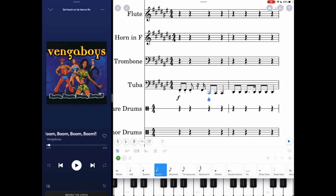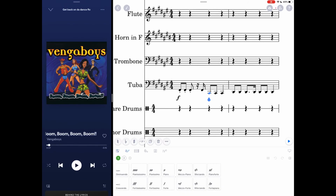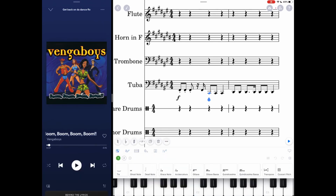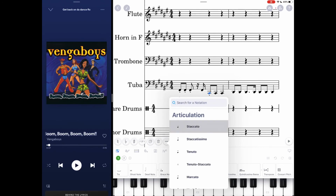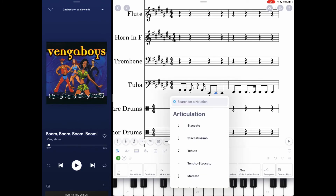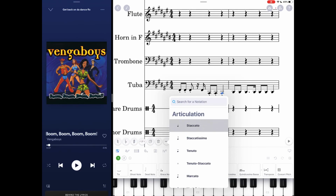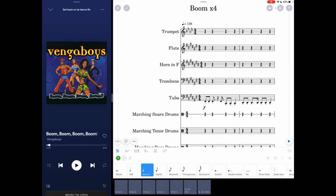Now, when I go through and mark all of these, I notice that basically every eighth note is short. And I'm going to leave that 16th note alone for a second. All right, so we're going to go through and double check, find my articulation notes here. Oh, that's right. I think it's in this little menu here. Okay. So these are staccatos. And I'm going to go ahead and add a staccato to each one of those. Okay. I've gone through and I've added staccatos to all of my eighth notes and quarter notes in this little passage for the bass line.